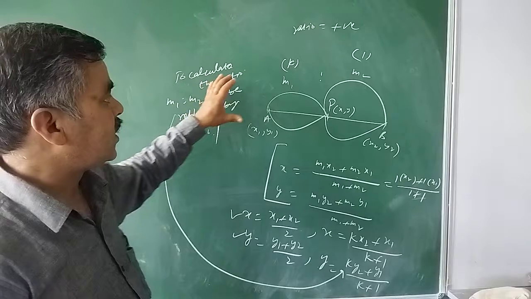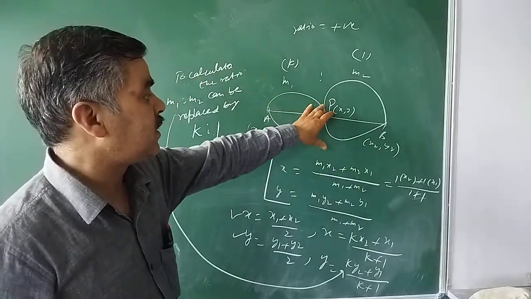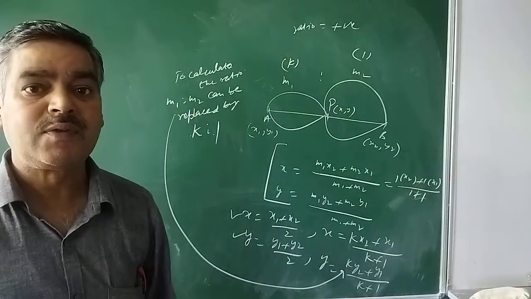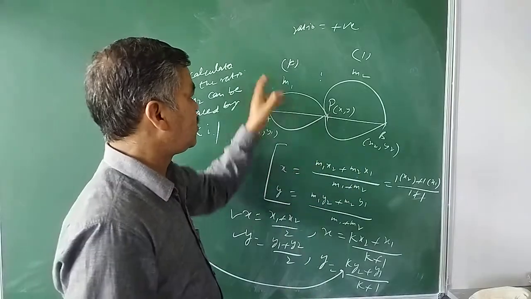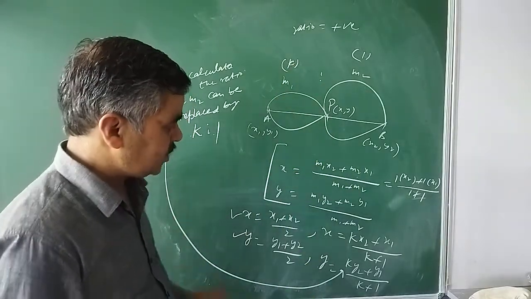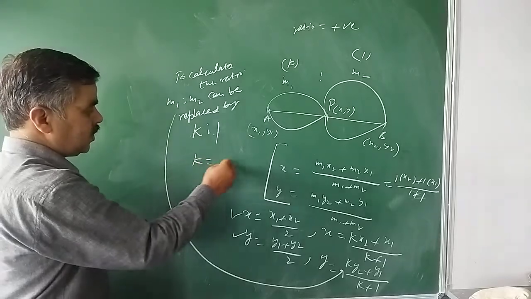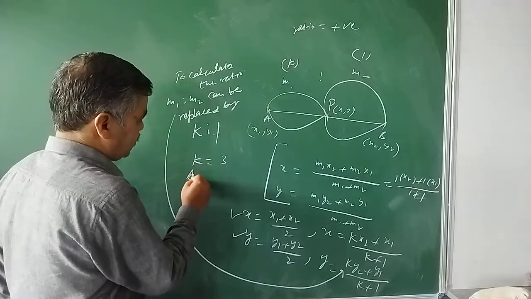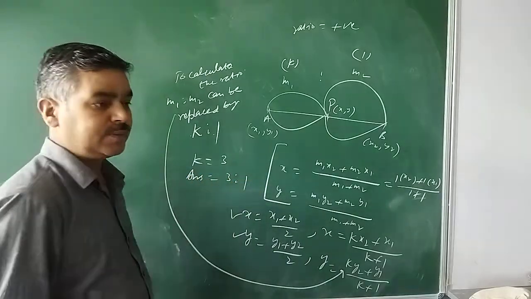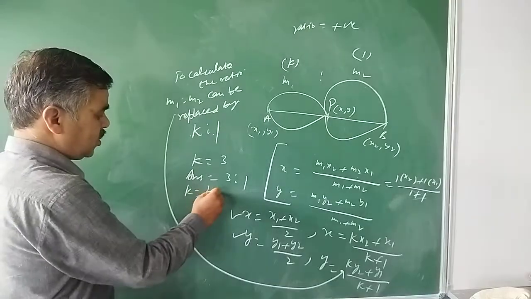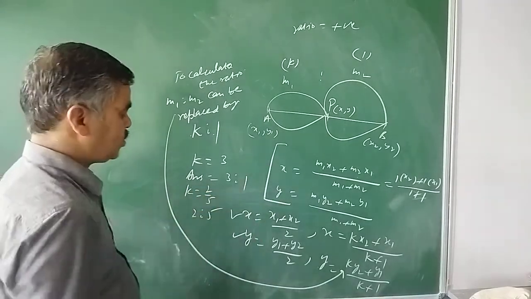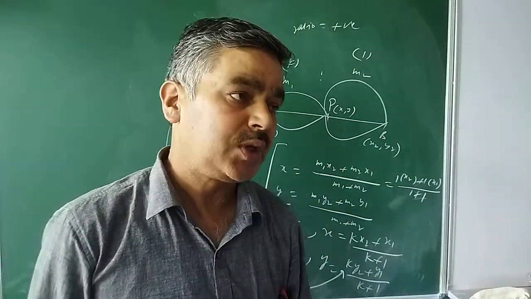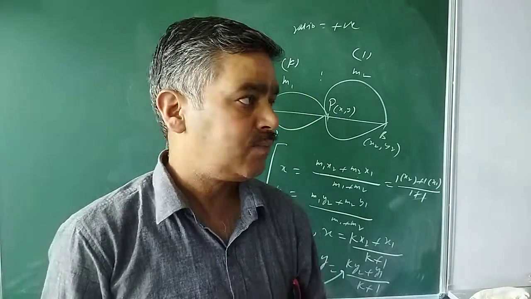And if you are going to calculate the ratio, determine the ratio in which P divides, then the coordinates x, y, x1, y1, x2, y2, everything will be given to you. And then you can assume the ratio k:1, the purpose I have just shared with you. Suppose you are getting k is equal to 3. I said the answer will always be positive. So if k is equal to 3, your answer will be 3:1. If k is 2 upon 5, your answer will be 2:5. If it becomes 7 upon 3, your answer will be 7:3. And remember that it will always be positive.